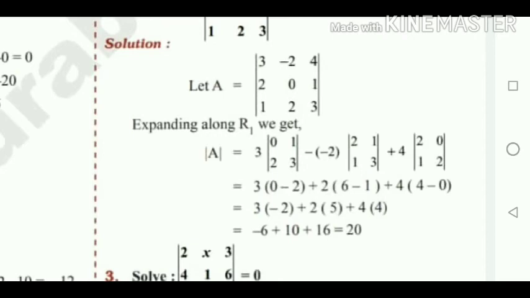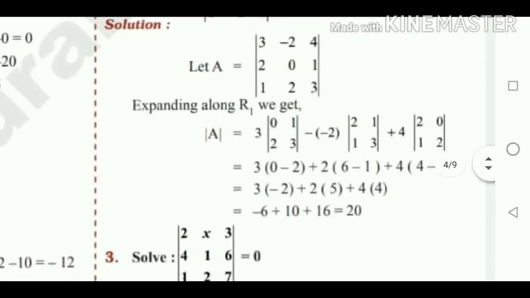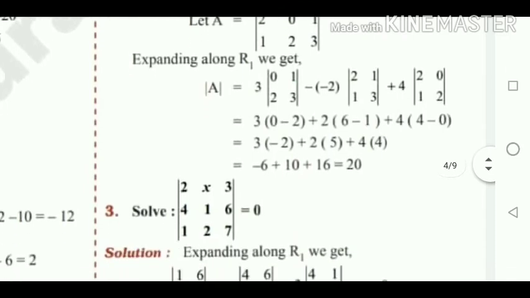Okay, so plus 4 into, 4 lies in the first row third column, so the first row and third column are deleted. You are getting 2, 0, 1, 2. Now I am multiplying, cross multiplication. 0 into 3, 0. 2 into 1, minus 2. Plus 2 into 2, 3 2s are 6, minus 1 1 is 1. Plus 4 into, cross multiply the main diagonal, 4 2s are 4, minus 1 0 0.